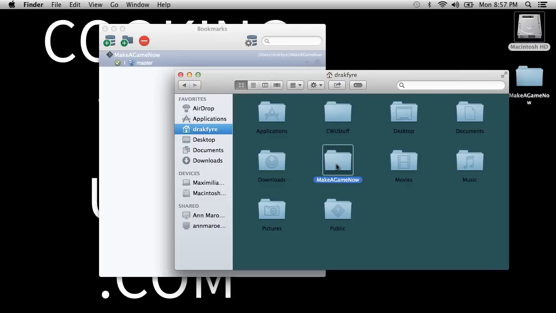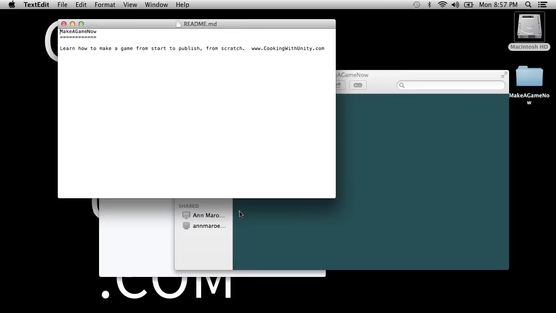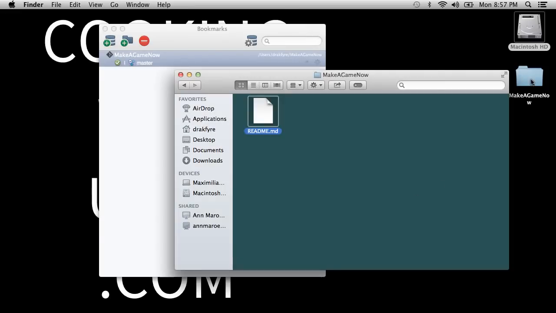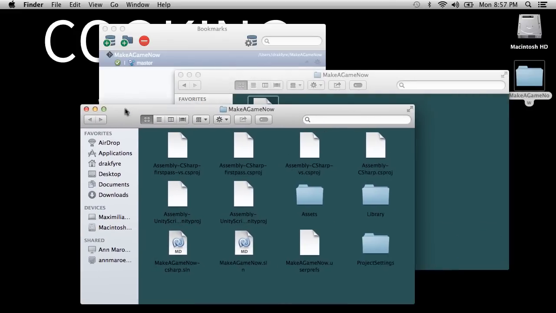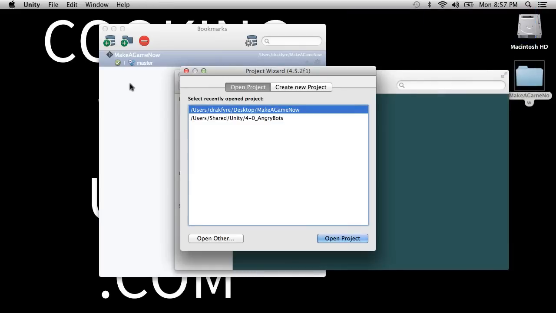What we're going to do is get rid of this README file. Actually, let's look at this README file, because I think it's also used. Okay, yeah, this README file is used by the repository, I think, for the description. Interesting. So we can add some additional info. I'm just going to leave it in there. What did I want to do? There was something I wanted to add on this. Whatever. We'll worry about that later. So I'm just going to grab this whole thing, and we're going to put... Oh wait, before we do this, we're going to open Unity again, and we're going to prep for version control.